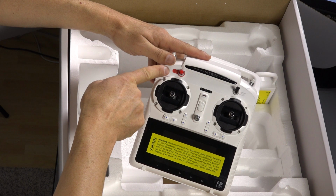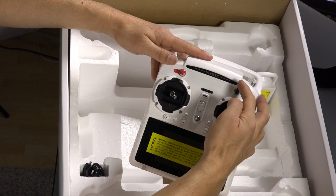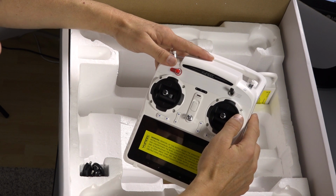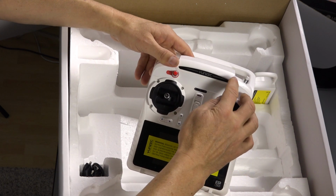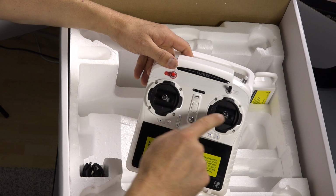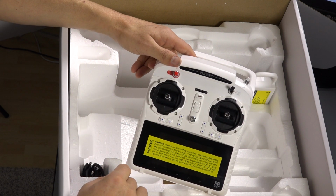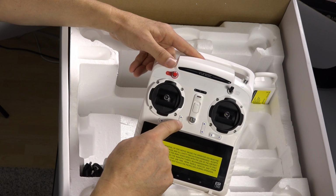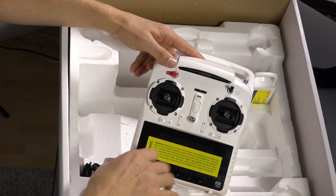Here we have the start-stop button to start the engines of the copter. Then we have here different levers. Here you can change between the different flight modes: Smart, Angle and Home are the different flight modes. Here you have the sticks to control the copter: left, right, forward, backward, up and down, and turn left and turn right. Different buttons here. I don't know how to use them now. I will show you this also later.